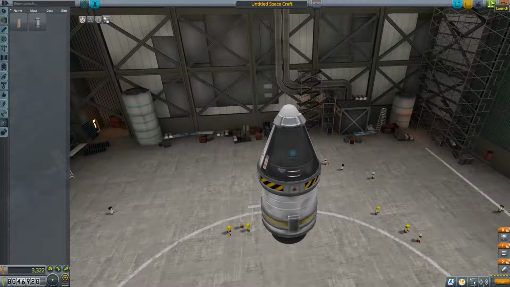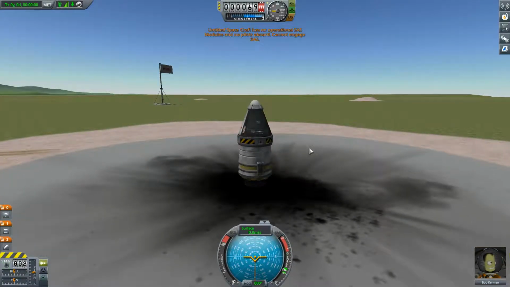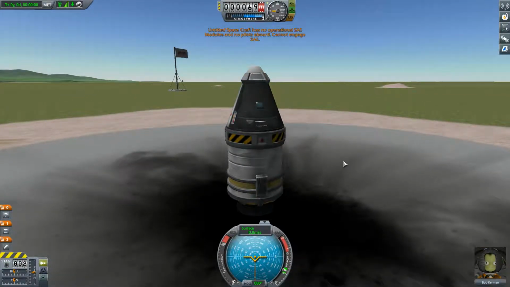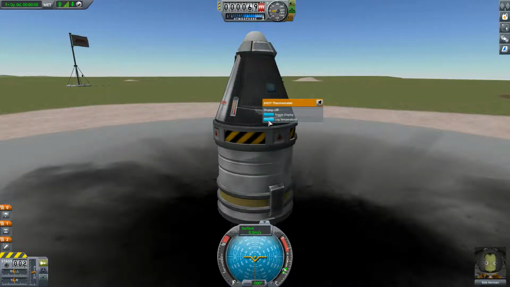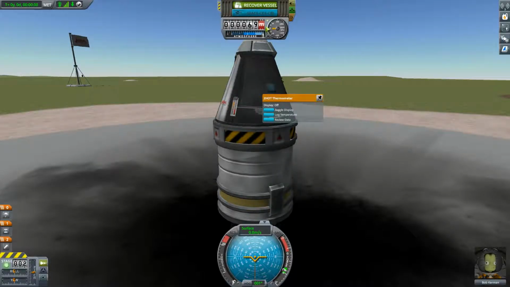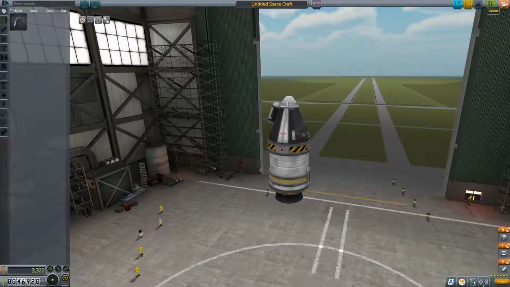Alright, I'm sorry if I'm talking really fast, it's just I'm in the middle of sitting here getting ready to launch, and we probably shouldn't have had Bob Kerman there. Yeah, because I can't use SAS. Okay, so we're going to go ahead and do something really stupid. We're just going to go ahead and do that recovery vessel. You know what? I guess I could keep him, but it's good that we got that science sitting on the launch pad anyway. Let's just go ahead and relaunch with him.